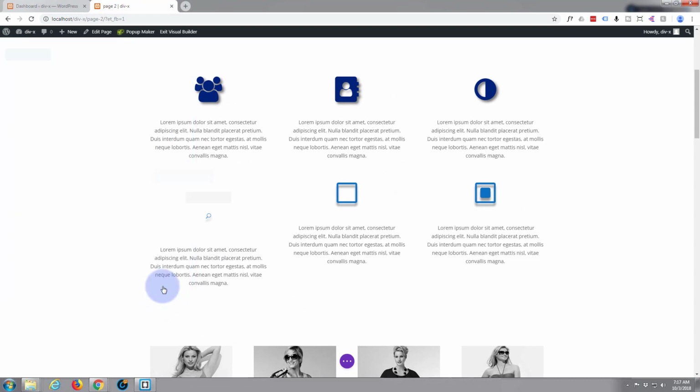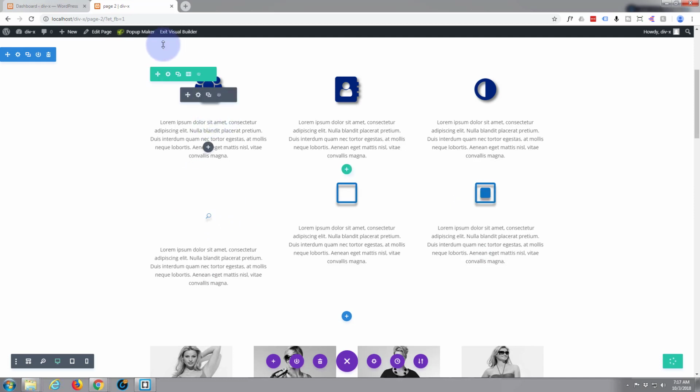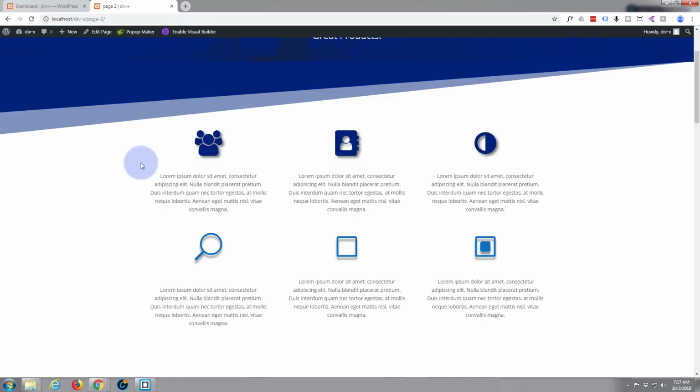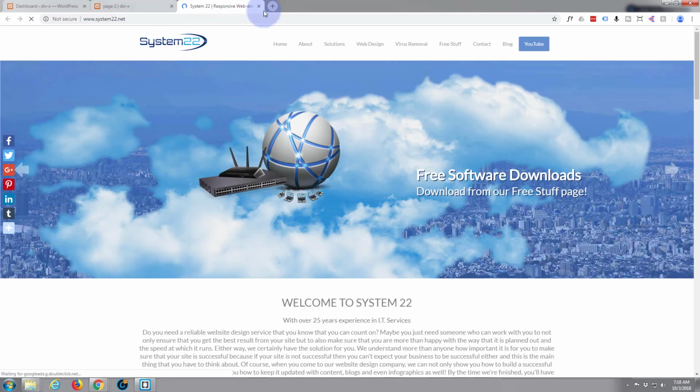So let's save that. Save our changes. Don't quite know why it's made that icon small, but when we turn the visual builder off, it goes back to regular size. So let's exit the visual builder. There we are, it's gone back to regular size. Now when I click on it, it should open the target URL on my website in a new tab, and we'll still have our regular site up here. There we go, so it's opened it in a new tab there.